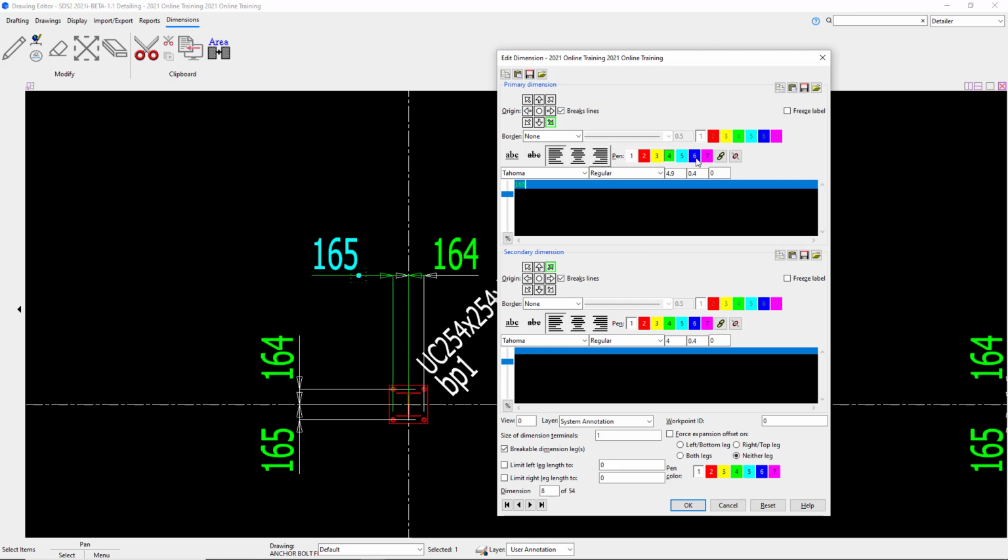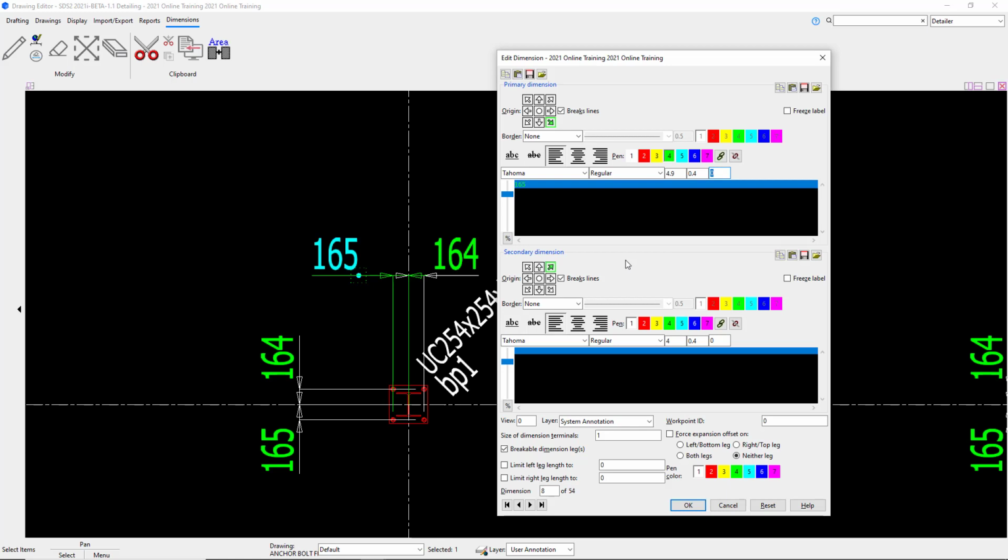We can change our pen color. We can change things like our fonts, what our font style is, if that's bold or regular. And then here is where we can change our font size, and then our font aspect ratio. And then we can also specify our rotation.